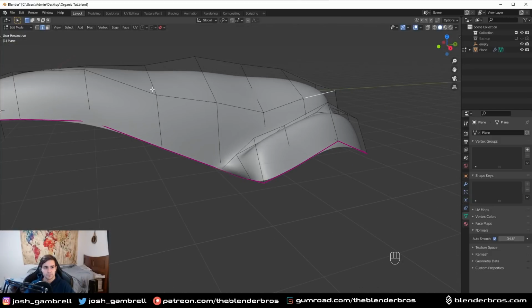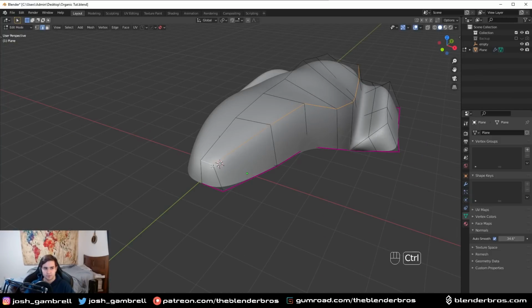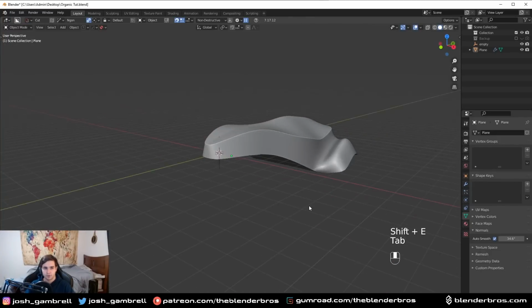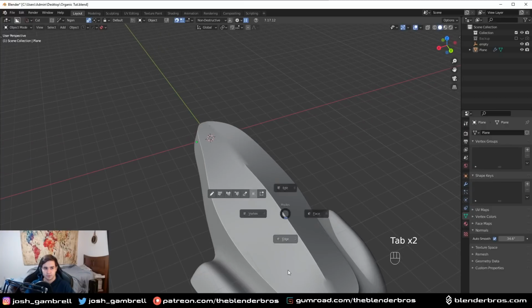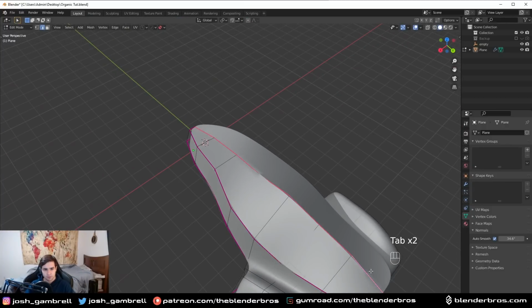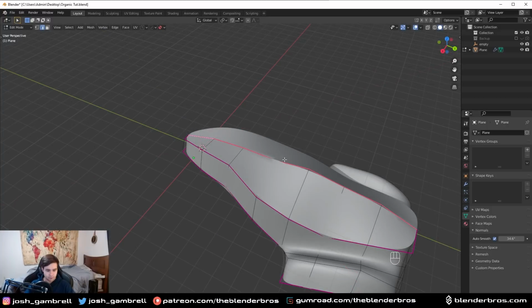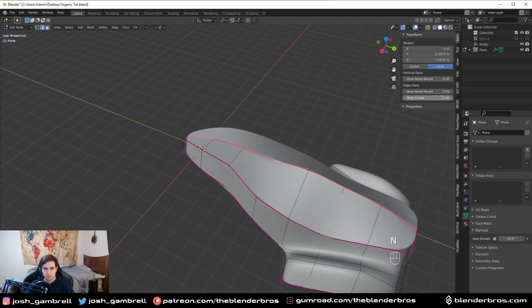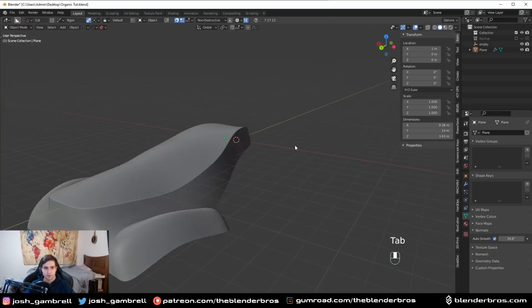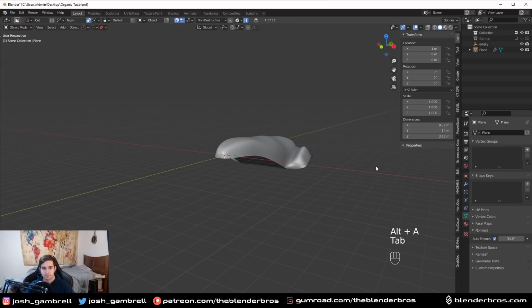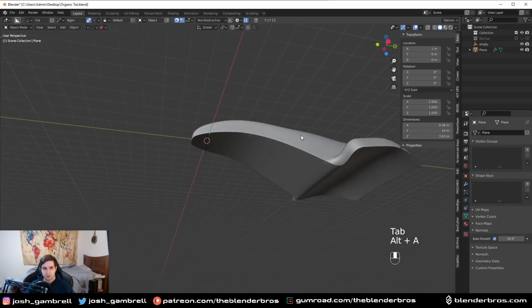The top here, you could do the same thing. I'm not going to crease the top because I like that organic look to it, but if you wanted to, you could also crease the top and get yourself an interesting type of effect. Make sure you don't get the middle though. Let me fix that. So make sure the middle where the mirror is not creased, and then we have a pretty cool organic look, but I do not want that effect, so let me undo that. I just want to show you that you can play with creases and figure out the type of design you're going for. So this is generally what we want.